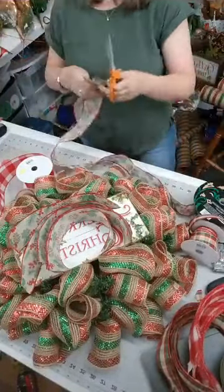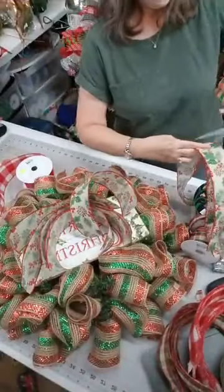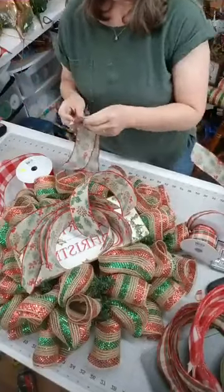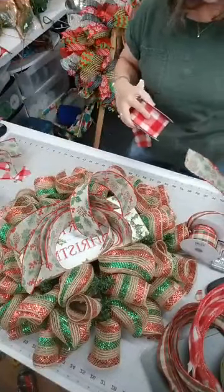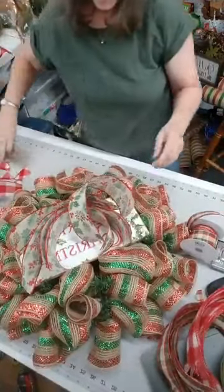Yes, I'll recap in just a minute, Andrea. Alright, so while I dovetail these and get this ribbon kind of put to the side, well, we're going to make our bow in a minute, so I don't want to put it too far.